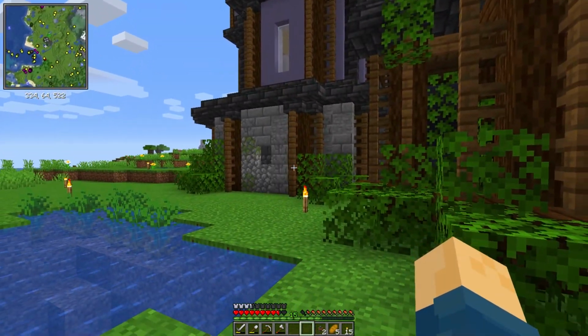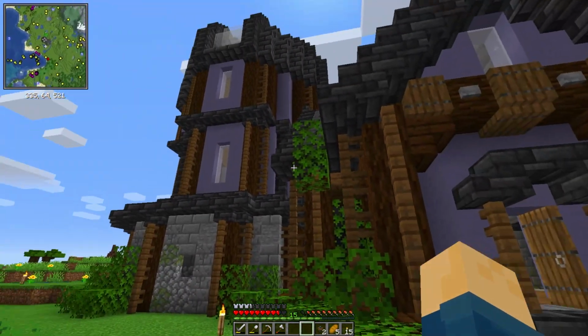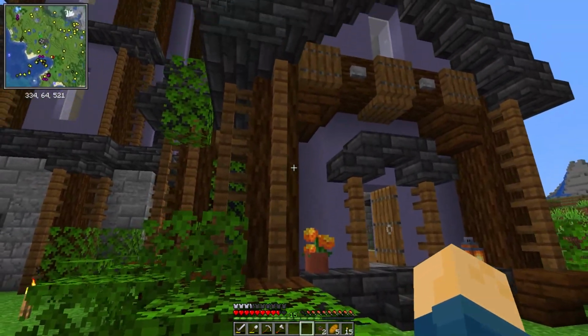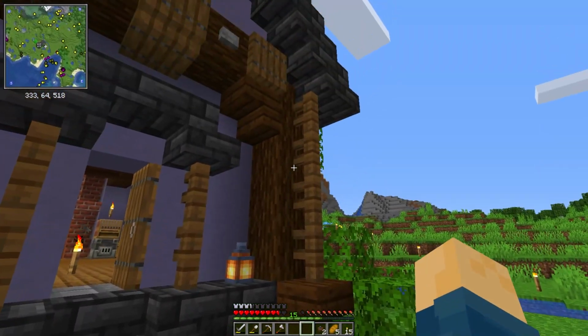When I was building this tower, I really liked the way that the spruce looked with the light blue terracotta, because it really is purpley. It's like a lavender color. So I ended up taking the stripped spruce out of here and just putting regular spruce in here, the regular logs.